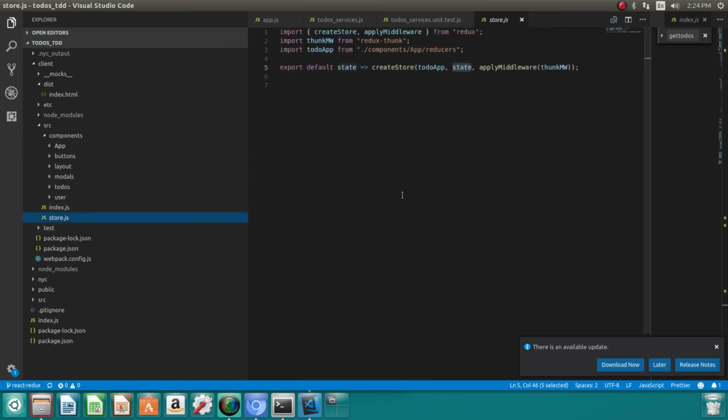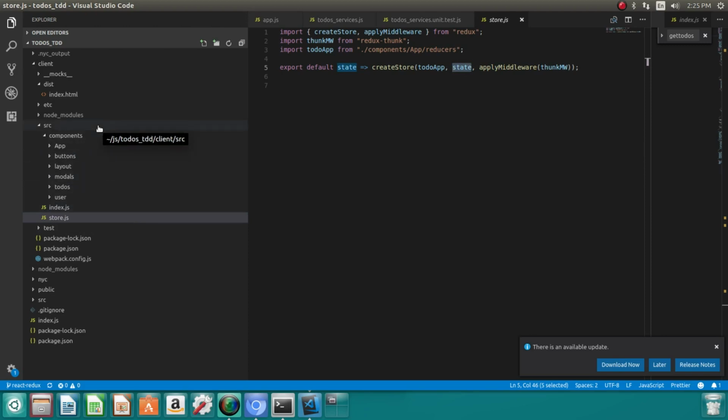We have a store here, but in the store, we export a function which takes a state and passes it as the second argument to createStore, which allows us to jump around in the state of the application, right? Instead of having to input data, click a button, blah blah blah, we just jump right to it by giving it an artificial state. And this is useful. Some people will look down on this and say it's an incomplete test, but that's fine. It's just a pattern.